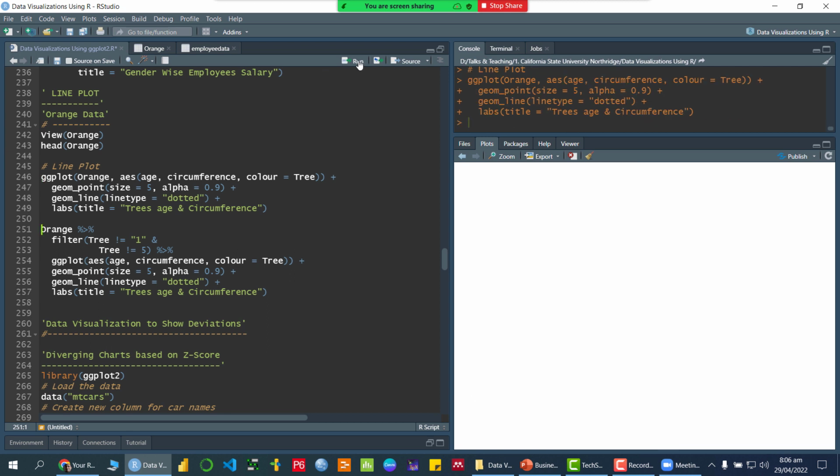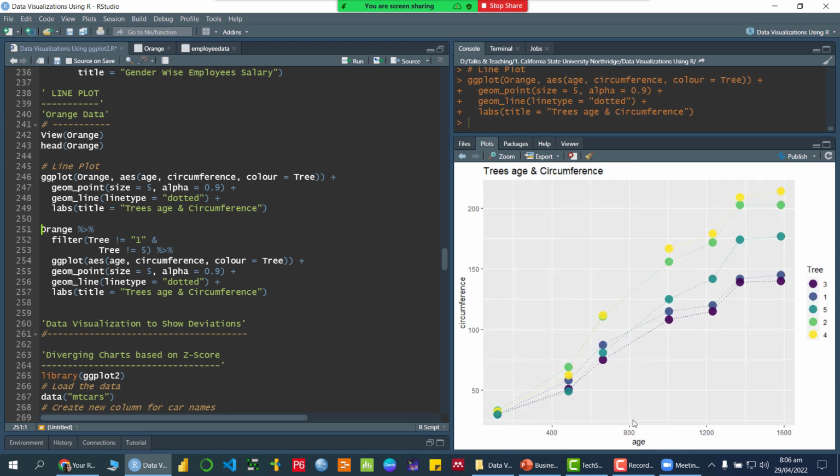If I run this particular command, you can see that on the x-axis we have the age of the tree, on the y-axis we have circumference, whereas the different types of tree are represented with the help of different colors. But let's see, if I want to remove tree number 1 and tree number 5, and see only the result of trees 2, 3 and 4, how can you do that?